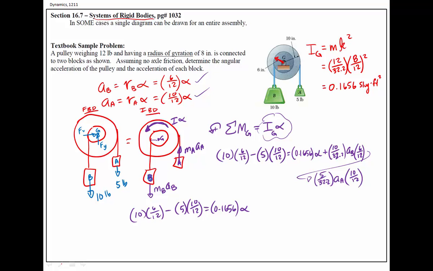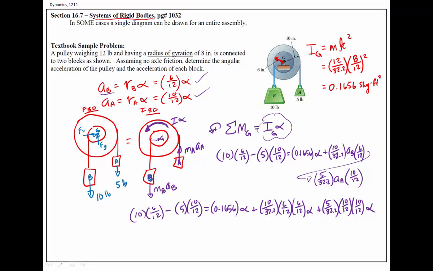All right, so now I'm going to substitute AB into there. But first, I'm going to juggle it just a little bit. So I'll go 10 divided by 32.2. That's the mass. I'm going to move over the 6 12ths over here, and now sticking in the alpha, it's 6/12 times alpha. And then I'll also go the same over here, 5 divided by 32.2 times my 10 over 12 times RA times alpha, which is 10 over 12 right here, alpha.